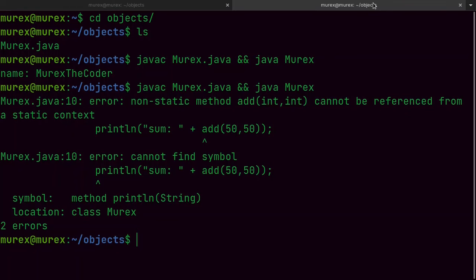It is possible to create a class that doesn't have a main method, but you use it where you have your main method, and we'll discuss that in future tutorials. But in order for us to be able to run that method, we have to create an object of whatever class has the methods that we want to use.